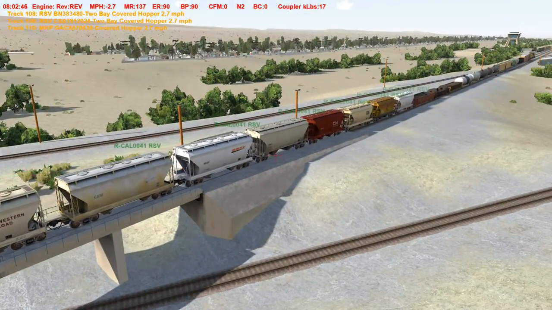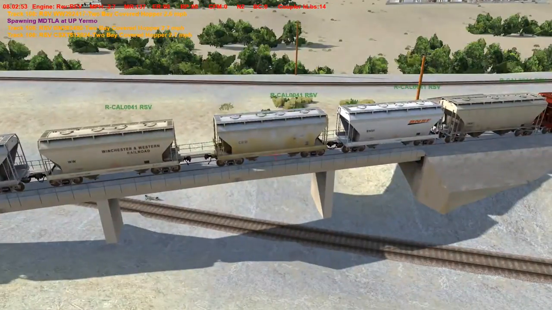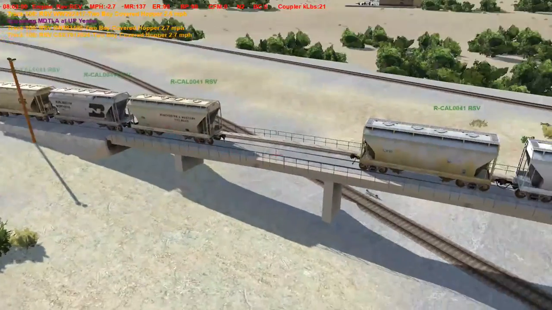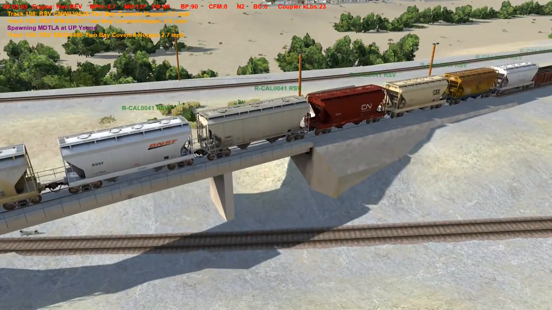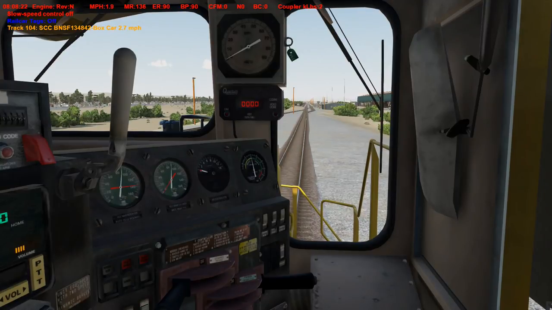And I'll show you my method of doing that too. Again, you can do it all manually, or you can do it the quick and dirty way, which is also something I do. Usually, the only full manual things I do are humping trains and then dragging them from the hump yard back into the arrival yard. So I'll pause the video here again while I'm humping trains. Slow speed control off.